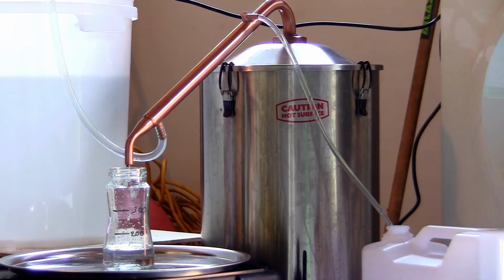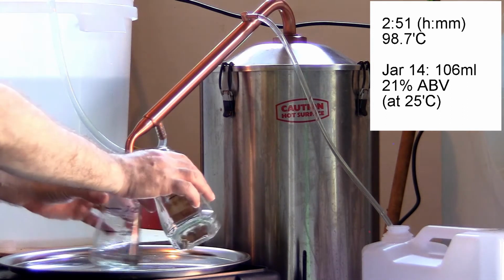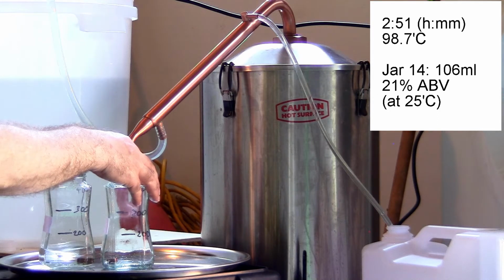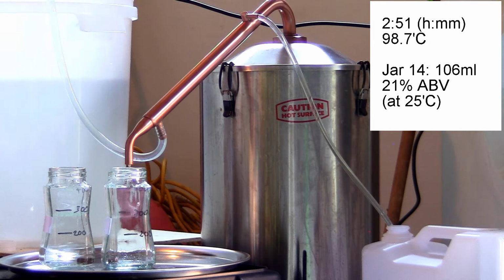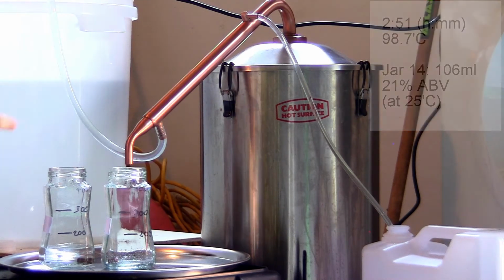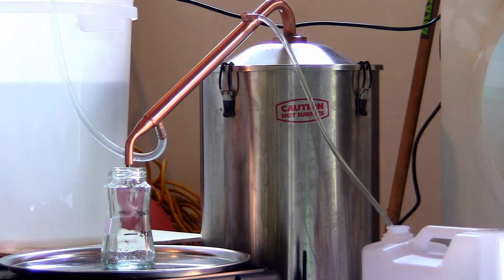It did take 3 bottles of water to go through. So we're just swapping 14 for jar 15. It's at 98.7 degrees centigrade and there's a definite tailsy smell now. One thing you can say is hardly any alcohol left in it, is it? So I'm going to turn the temperature up and just blast the last bit through, collect a bit for the faintest jar and that'll be the end of it.